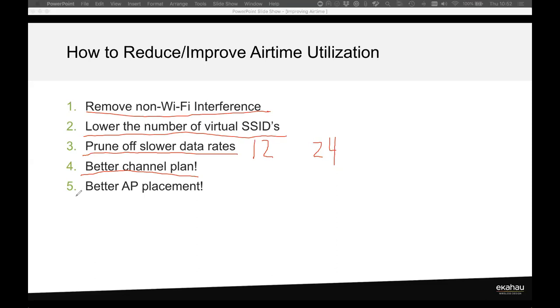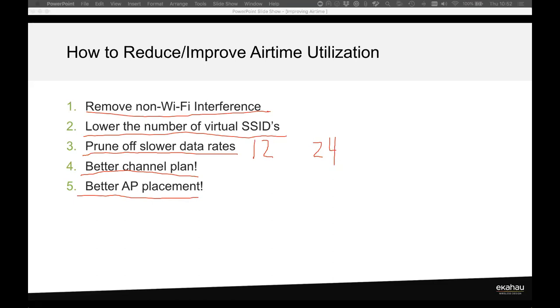And then, of course, don't forget better AP placement. If you've got all of your APs in the hallways where they can all hear each other perfectly, but can't hear the clients in the rooms, so we get lower data rates and all that, try moving your APs to where the clients are. Move them out of the hallways and make sure that those APs can't hear each other as well. Make sure that they can focus on hearing the clients better, and that should net you faster data rates in the end. So lots and lots of other things that we could talk about as far as how to improve airtime utilization. It's a very fun topic.